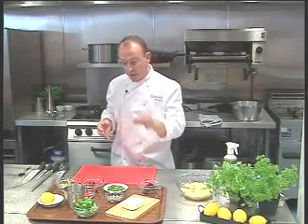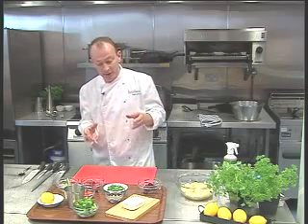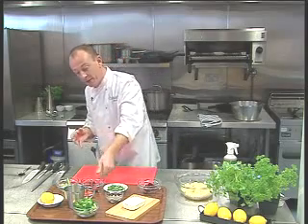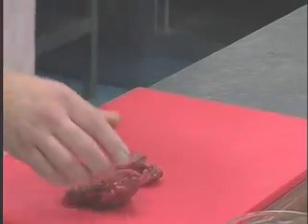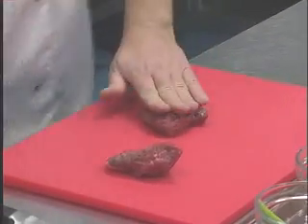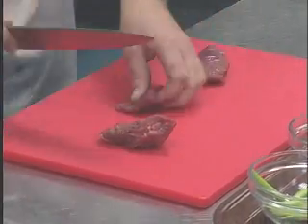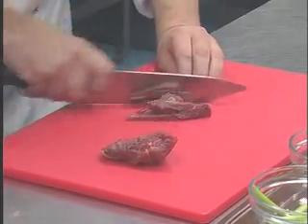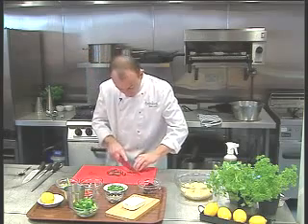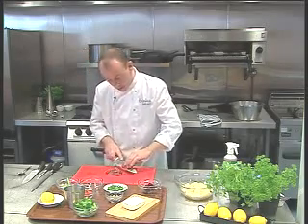So what we're doing here is a really simple warm beef, beetroot and feta cheese pasta salad — a bit of a combination of hot and cold flavours. I'm going to use baby beetroot with these lovely lean beef fillet tails. Any lean piece of beef would do the job really well, but fillet is very lean and works nicely. So I'm just going to cut them into nice thin strips that will cook quickly, all about the same thickness so they all cook at the same time.